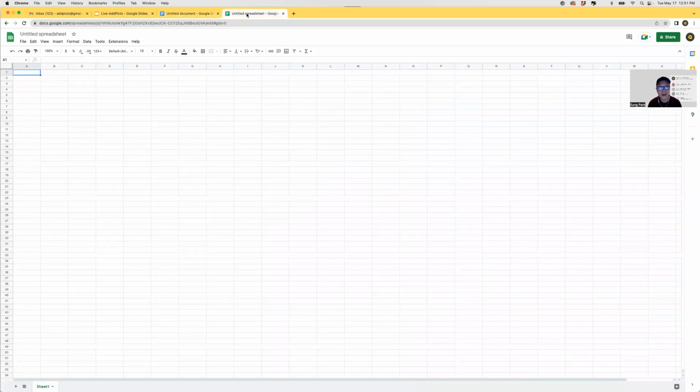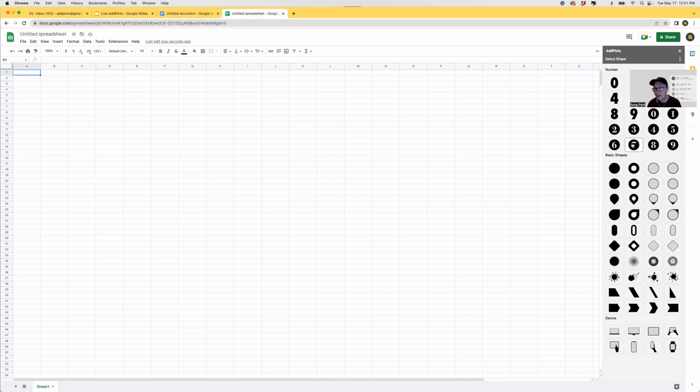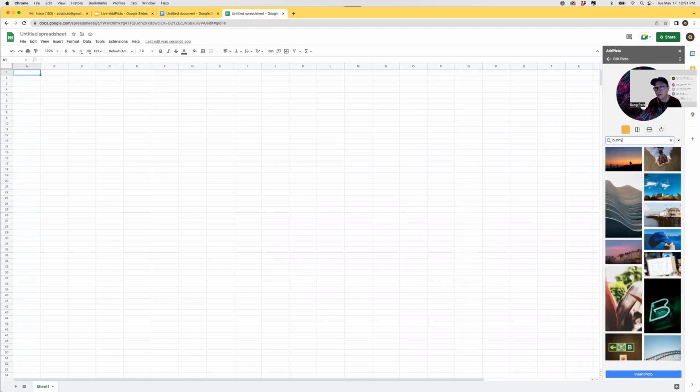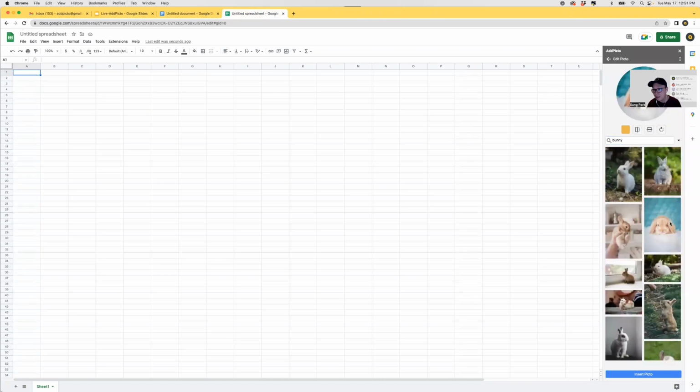So now let's get the odd duck, which is Google Sheets. We can then launch it like so. And very similar experience. You can select a shape, select the image, search for an image like bunny, select the rabbit or bunny and click insert. And it should insert a picto. So one of the things that we notice is, number one, it's a little bit slower and it could be hit or miss.